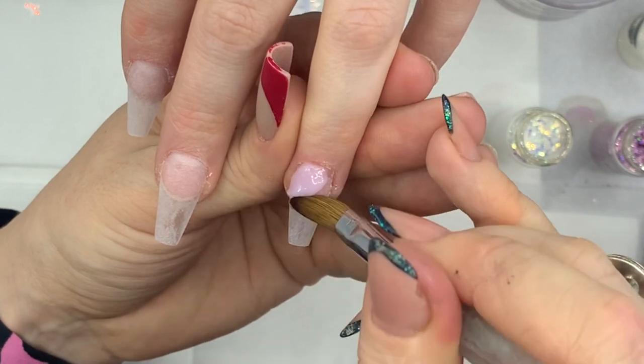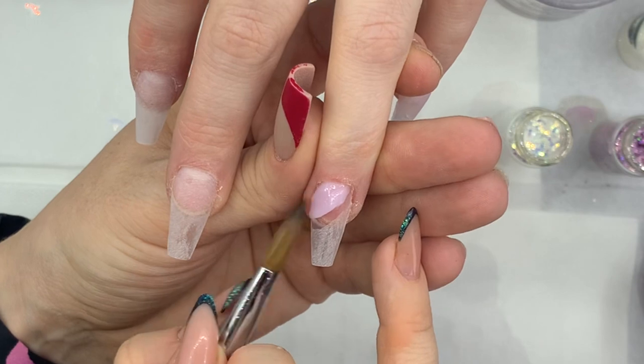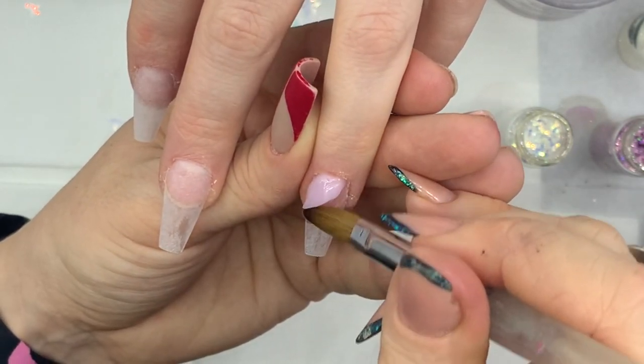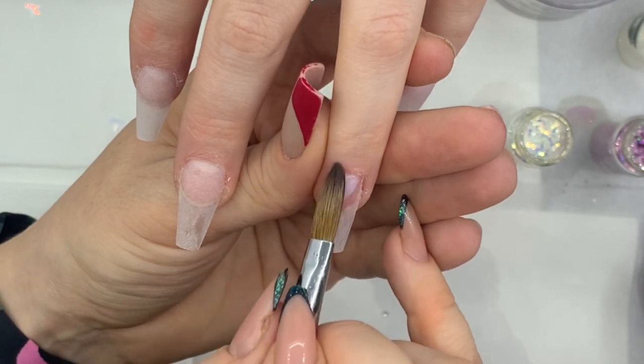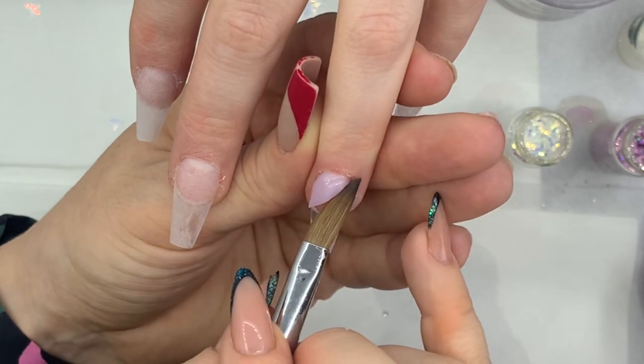You'll see me push back my brush here. You can see I'm building a wall. That wall is what we push the product up against. So yeah, you want to get that lovely and straight. And you can do that with a file. You can do that with your brush. You can use a craft knife. I sometimes use fishing wire.